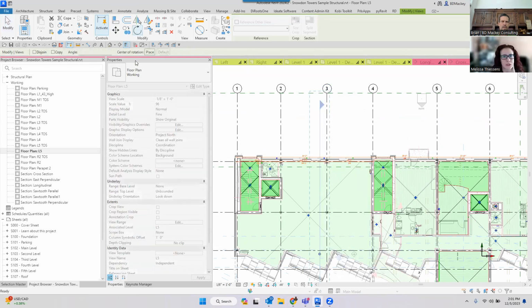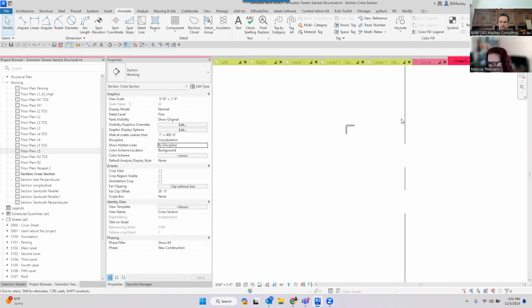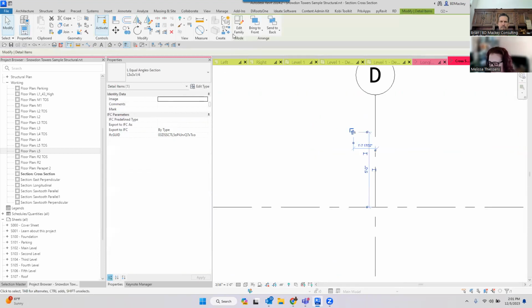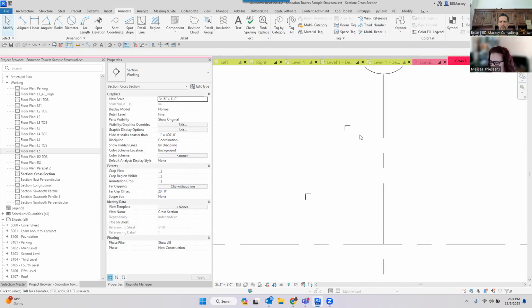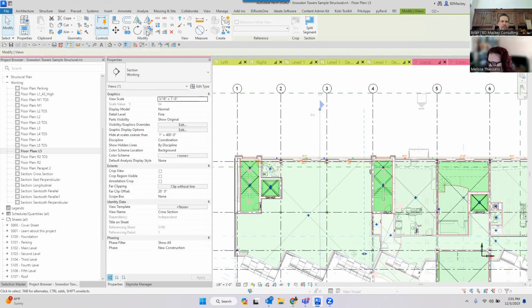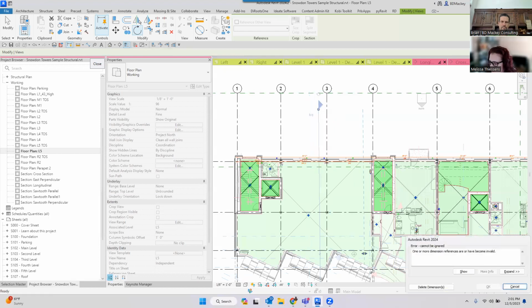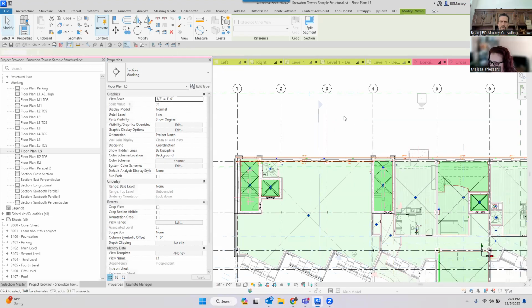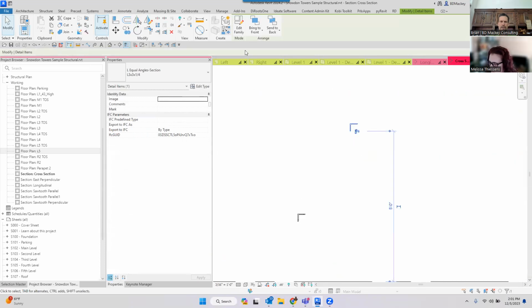So if I hit rotate and came in here and did... so it was a line-based detail component. I don't think that should matter. 0.1. Yeah, so now I've rotated the cross section, and if I come over here, it's still there. But what if I went to create similar? Yeah, I got nothing. Let's rotate it even more just to see. Yeah, cool. Delete those dimensions, I don't care. Let's go back to that cross section. These are still here. Can I create another one?